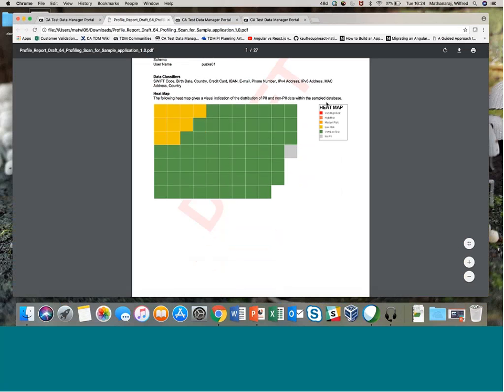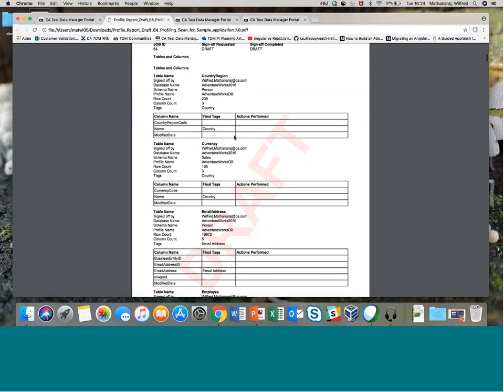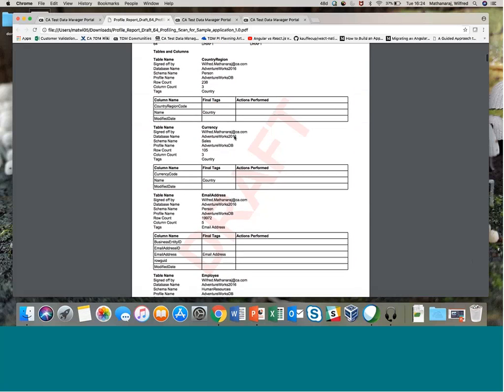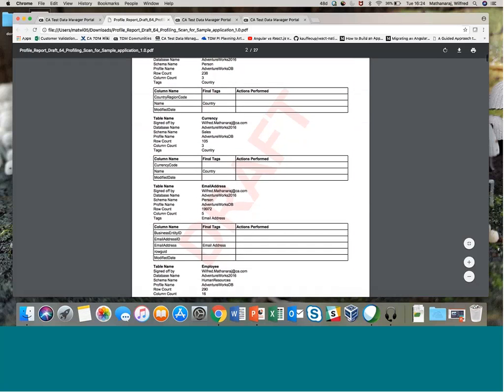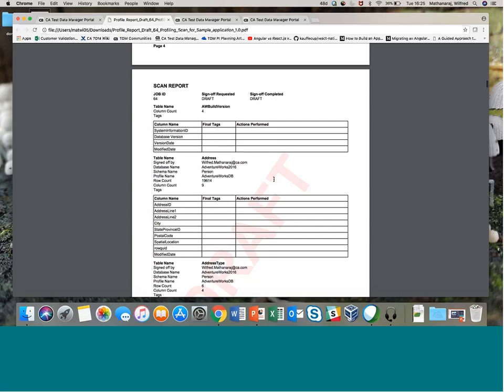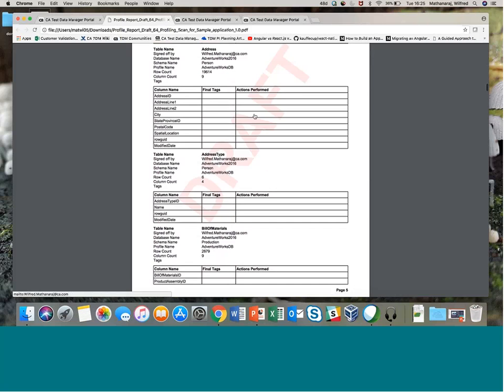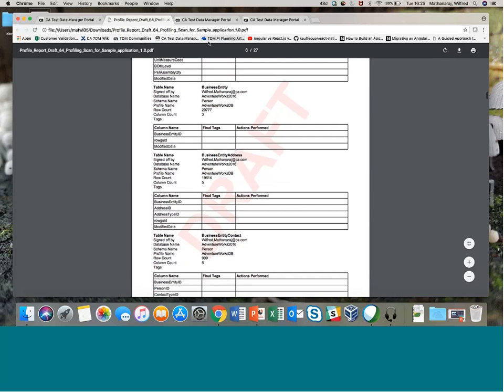You can see a screenshot of that heat map before you started verifying it, and then it goes through line by line and says who are the people who signed it off. So my name is basically the one that I signed off. You just saw me signing it off. You can see the column names. You can see the tags that were added. If I remove the tag or if I added a tag, you will be able to see it in here. For example, here I added a tag with the reason, and you can see it gets entered in there. So we go through in a very detailed manner in a PDF file so that you can then pull that as a report and keep it for future use.